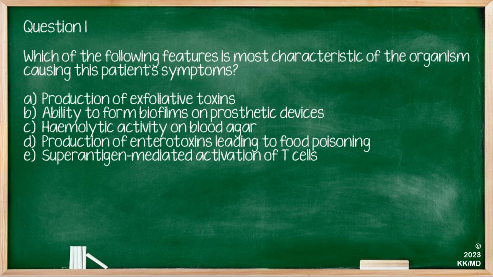So this is actually a question that is designed to test 2 abilities, and it's got 2 stages. First, it asks you to essentially identify the appropriate bacteria with the information that's given to you. And second, after that initial identification, you are required to see which of these is correct. Hopefully, after listening to today's section, you will all realize that this is a case of Staph epidermidis, especially in the case of an implant. Therefore, the correct option is going to be option B, which is the ability to form biofilms on prosthetic devices.